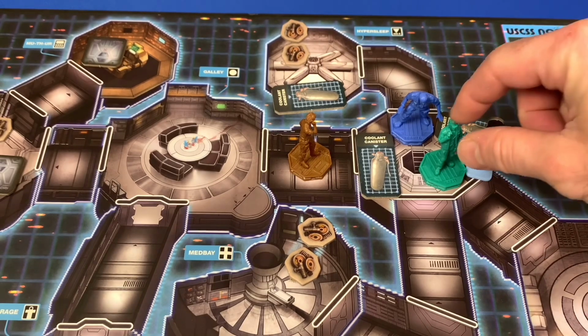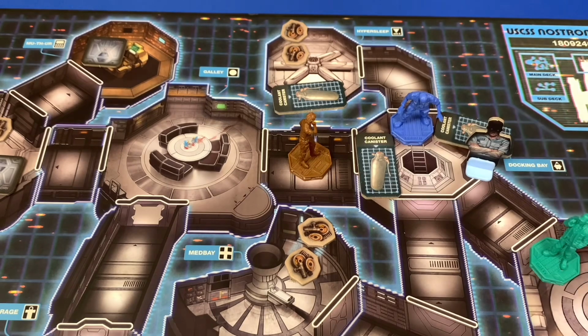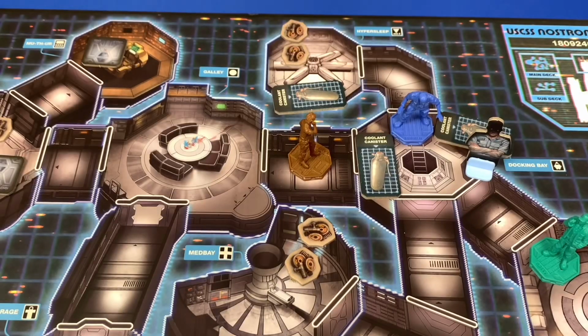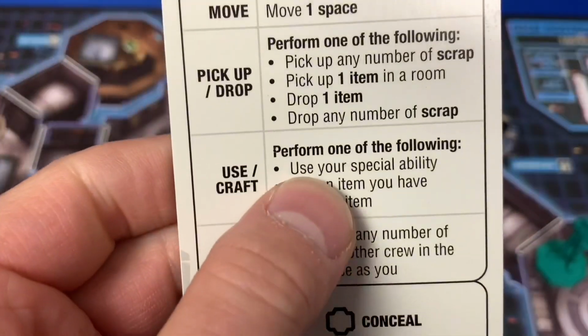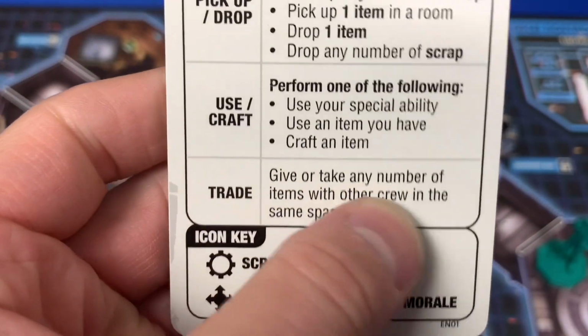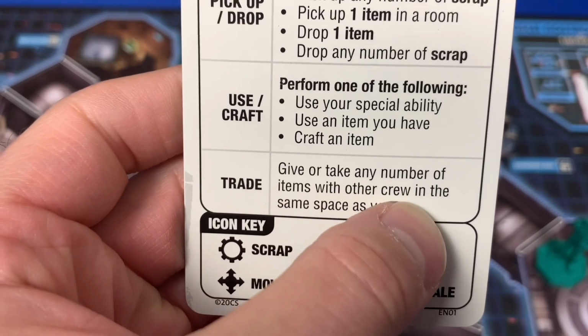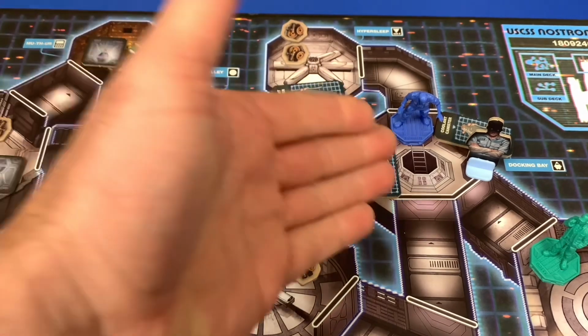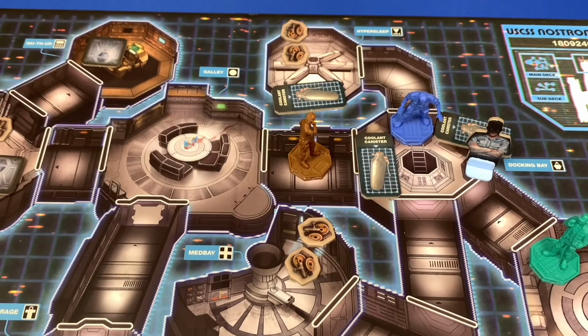We're going to move into Brett's turn. Brett is going to be the one that moves over to the airlock with 2 actions. But before he does, he's going to trade this flashlight to Parker for one of his actions. As one of the actions on your card, you can trade, give or take any number of items with another crew member in the same space as you. So I'm giving that to Parker in case that alien actually does make it to him. I can lessen the blow. It'll hopefully help us out a little bit. That's the end of Brett's turn.